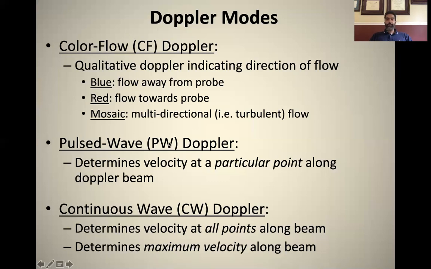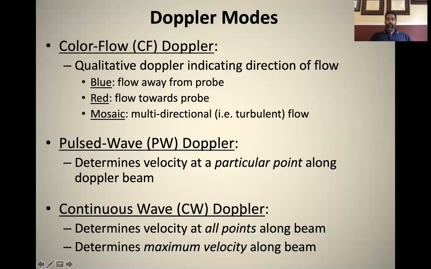There is pulsed wave Doppler, or PW, and continuous wave Doppler, or CW. Okay, and this refers to the way in which sound is being shot into the tissue. With pulsed wave, sound is shot into the tissue in discrete pulses, whereas in continuous wave, it's more of a continuous generation of sound. Okay, the practical difference between the two is that if you're trying to measure the velocity of an object or the velocity going through a specific point in your heart, for example, then you use pulsed wave Doppler. So for example, if you're trying to figure out how fast is blood moving through the LVOT, this point right here, you use pulsed wave Doppler.